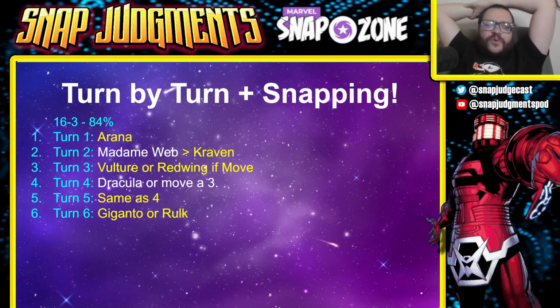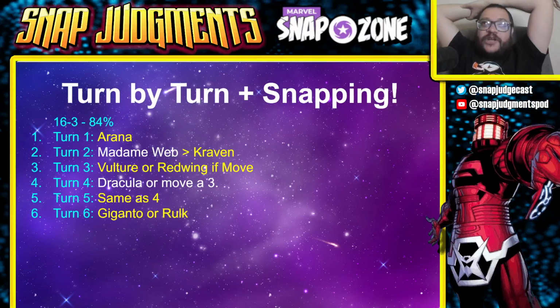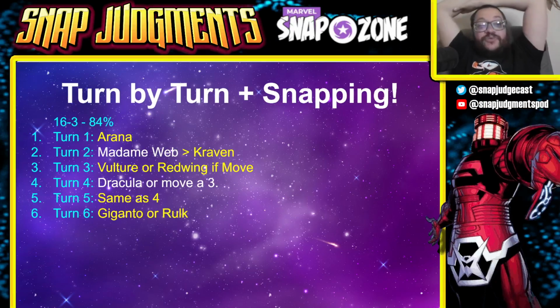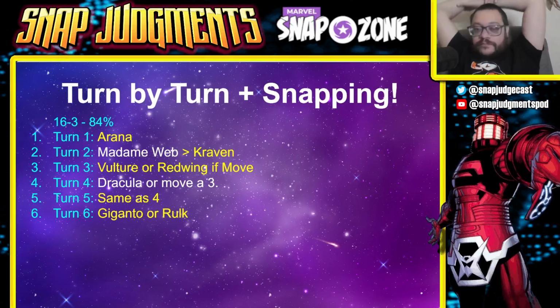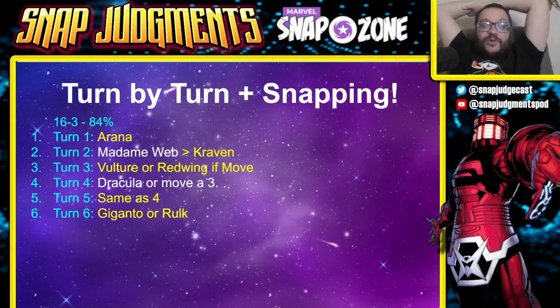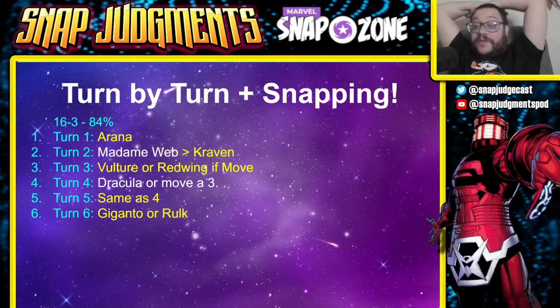Turn 5 is the same as 4. Remember that this is the excellent Cloak turn. If you're going to do Cloak and Craven things, you can play them in different lanes. You can move Craven over and then get 2 extra buffs on Craven. Again, 2/7 is a lot of stats. If you're moving Vulture or Red Wing, you're getting even more stats than that. That is a 1 lane, that you can still snap on turn 5 just fine.